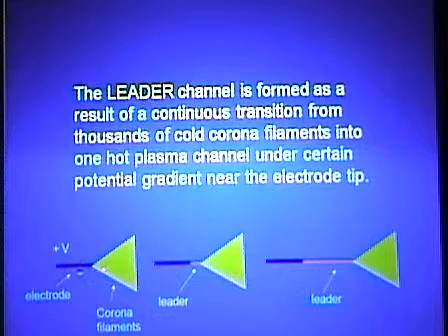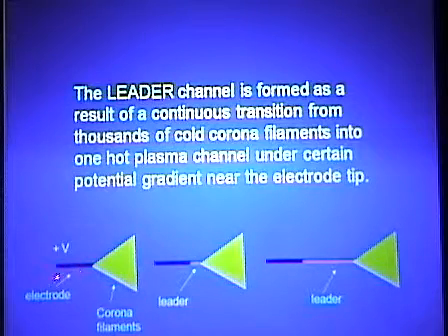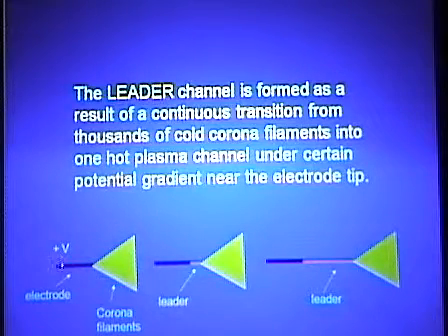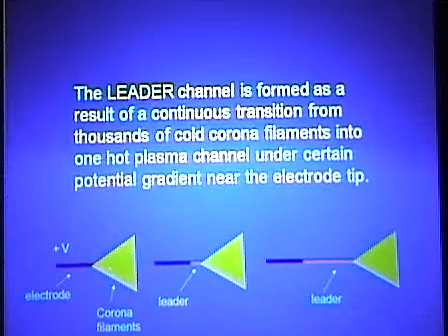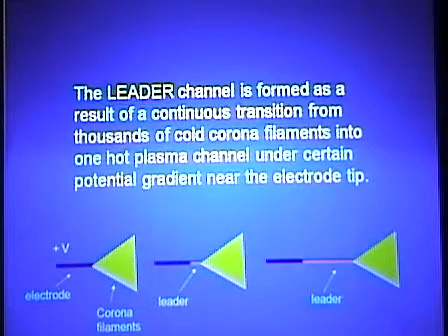So here we have the electrode. This is an interpretation of the process in the high voltage laboratory. We have an electrode under high positive voltage, in this case a positive plasma, positive leader. And when we increase this voltage, we start getting breakdowns of different types, and finally we have this funnel of corona filaments. Each corona filament is a very thin and cold and slightly luminous filament, and they are usually up to a few meters long.